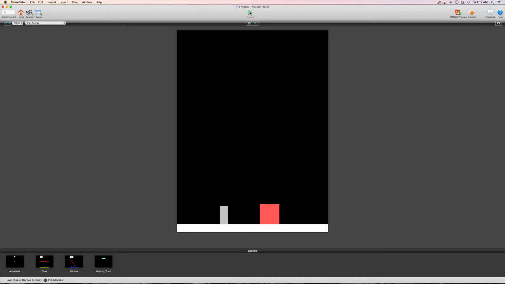So let's take a look at density for a second, and how it impacts actors. Let's say that I want this player actor to push around this block. Right now, if I come up to it, I can pretty much push the thing right off the scene. That's not going to work for us.